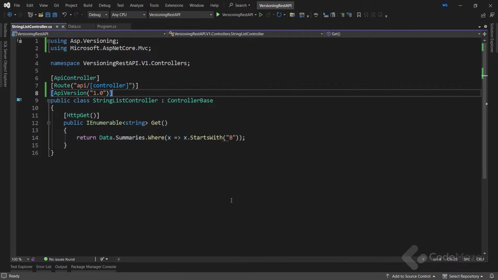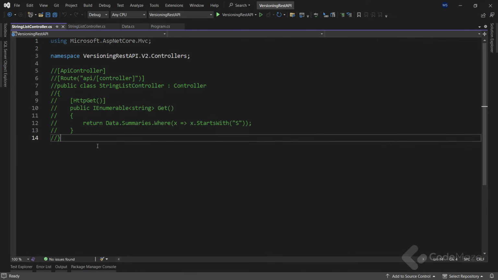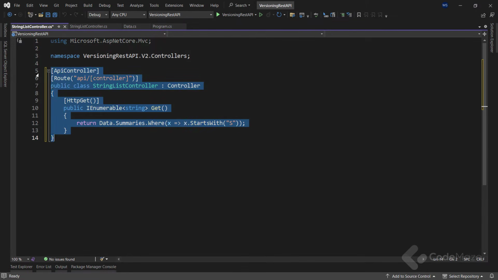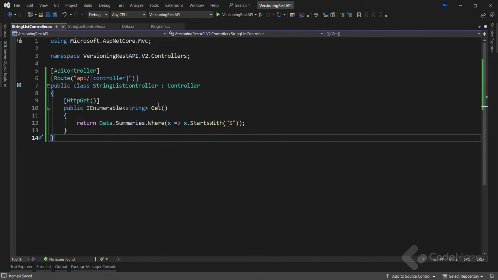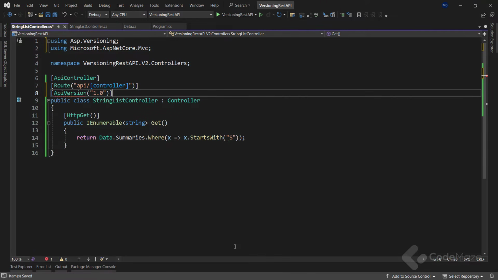Now, let's move on to the media and header API versioning. This type of versioning makes the URI stay clean because we only modify the Accept header values. In this case, the scheme preserves our URIs between versions. That said, let's open another prepared controller in the v2 folder. Again, the logic is the same, and all we need to do to add versioning to this controller is to use the ApiVersion attribute and set 2.0 as the version value.